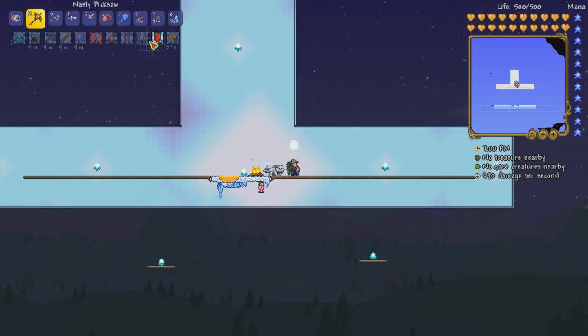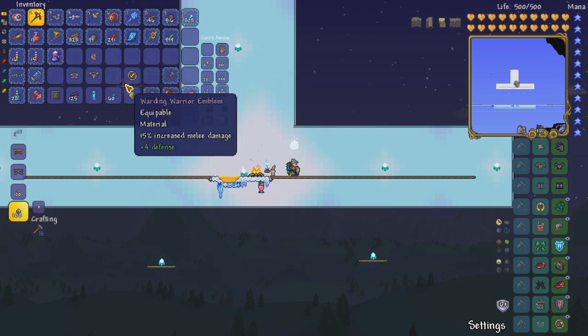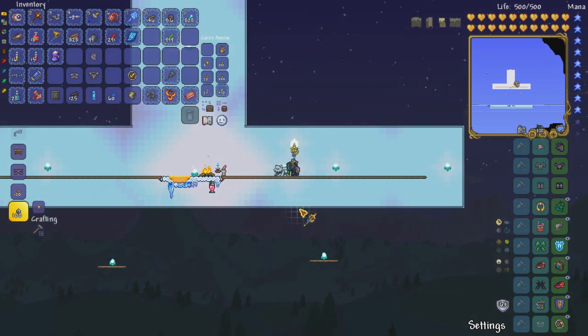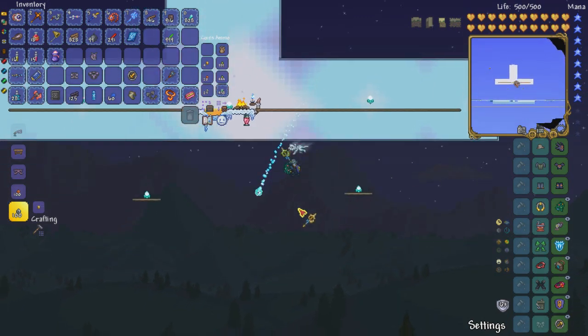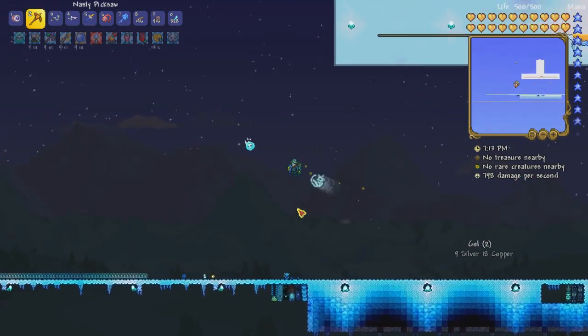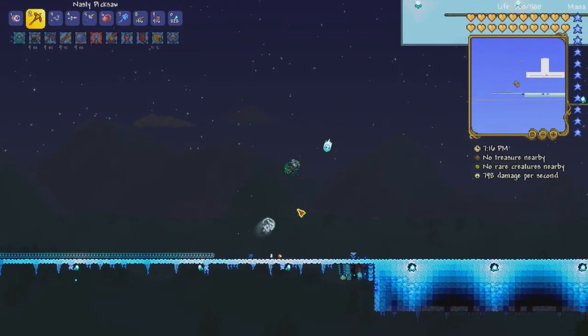Just in case it's not true, let me get rid of this and summon him 6 more times. Where did he go? 1, 2, 3, 4, 5, 6. I'll even try a 7th one, even though I don't think he can do it. Okay, and then let's see if he can get a cluster of 2 enemies to go attack.